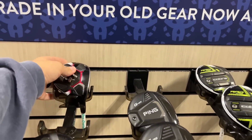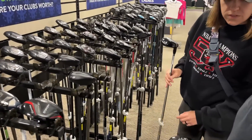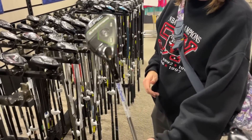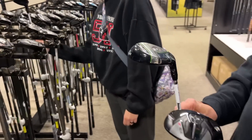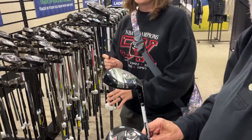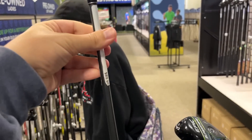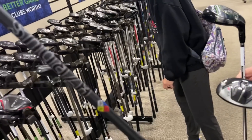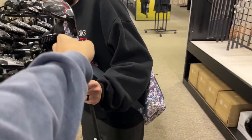$150 on the Srixon ZX — that's a decent deal. The Epic Super Hybrid at $120 — those have been super expensive. Srixon train! This is literally the hybrid that I use, $89 on that. Let's see what shaft — got to make sure it has the right shaft. I doubt that the Titleist is going to have the senior flex in it.